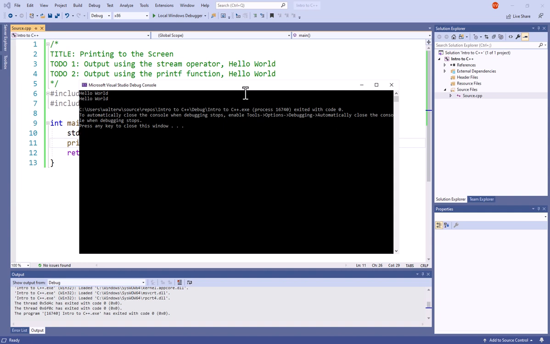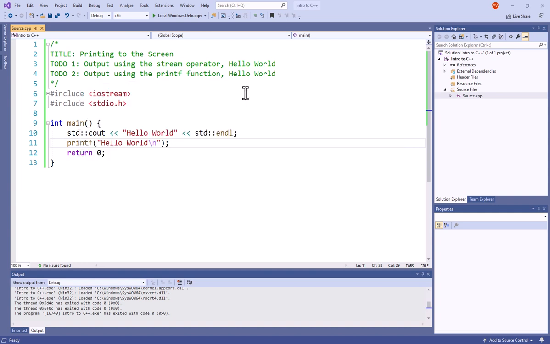Now, most people are just going to use the stream operator. It's a whole lot easier than learning all the different printf type of functions and commands. So keep that in mind as you're going through and creating your applications. But it is a way that you can do things inside of a C++ application. If you want to see if there's a way to get rid of that std::, there is a way, and we'll be showing that in the next video.